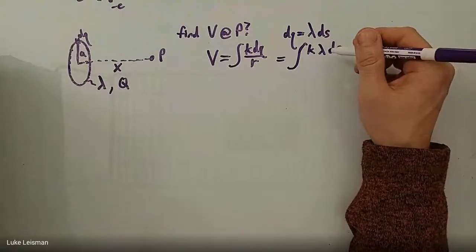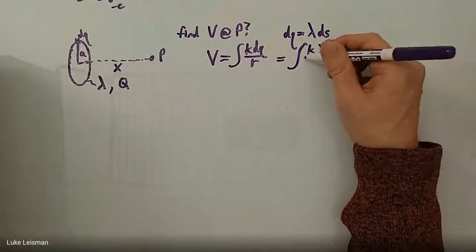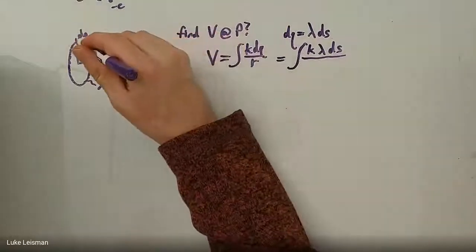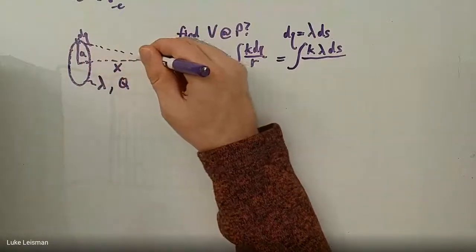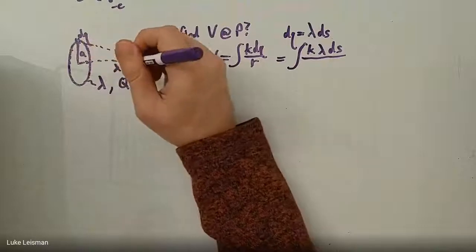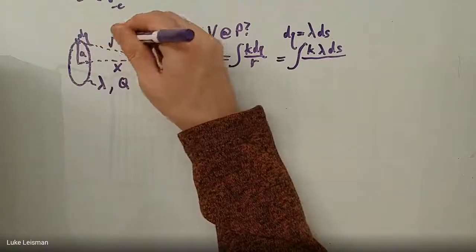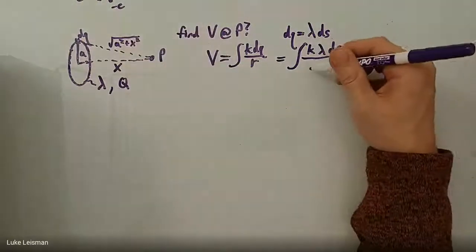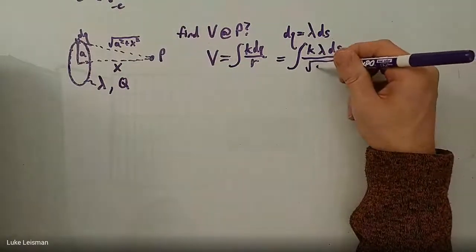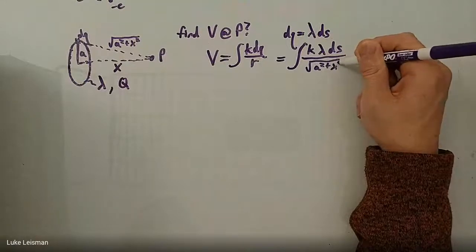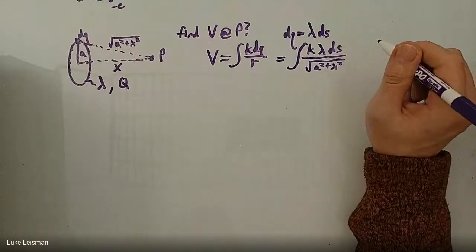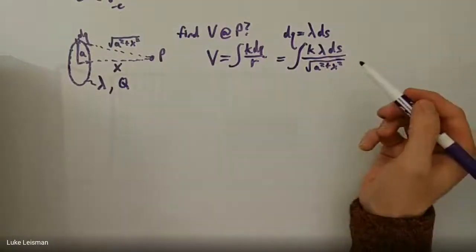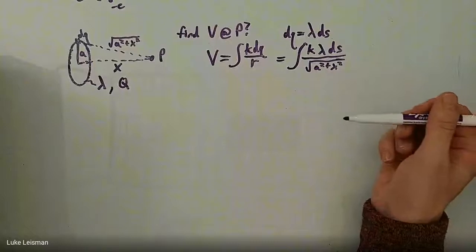And then what else do we need to do? Well, we need to replace r. We need to turn that into something related to the variables of the problem, and that's something we're pretty good at by now. We can draw a right triangle here, and so this must be the square root of a squared plus x squared. So we'll write for r the square root of a squared plus x squared. Now, with electric fields, we had to take specific components, but here it's just a scalar. We don't have to do anything with components.